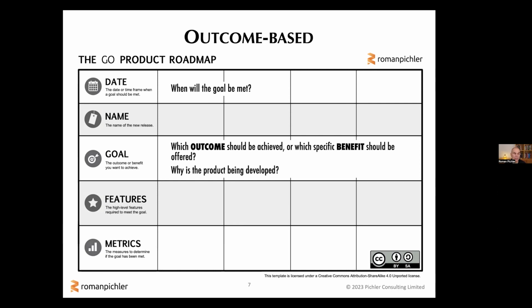So often you have to make a trade-off decision, if something goes wrong or not quite according to plan, between, as I said, date adherence and fully meeting a goal. And so it's important to think about a date or a specific time frame in order to maximize value creation. There are a few other elements on this roadmap. The one at the bottom talks about the metrics, the measurements that help us understand if we've met the goal.